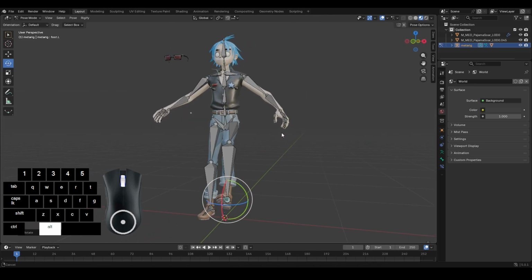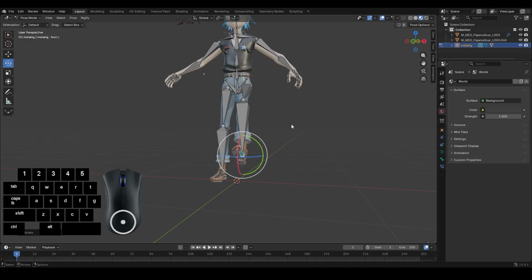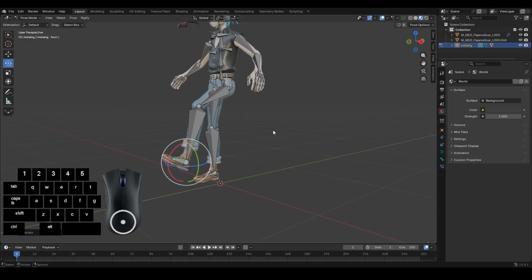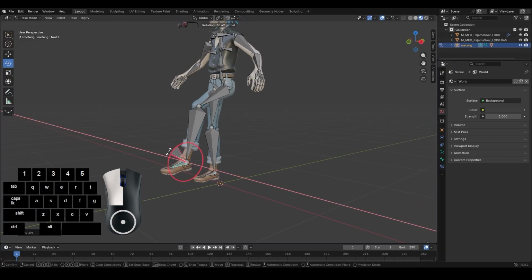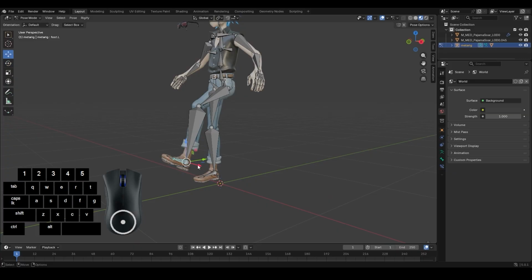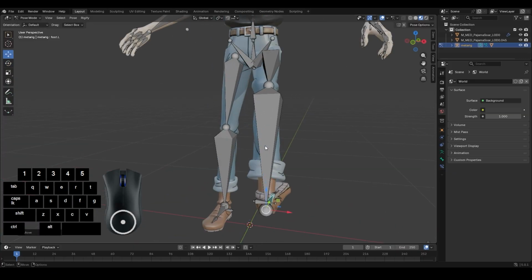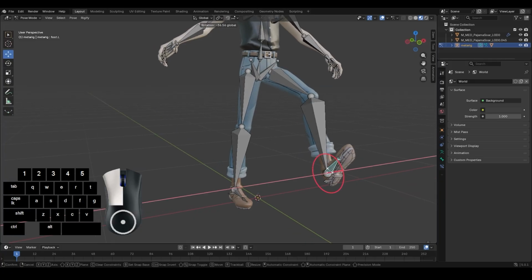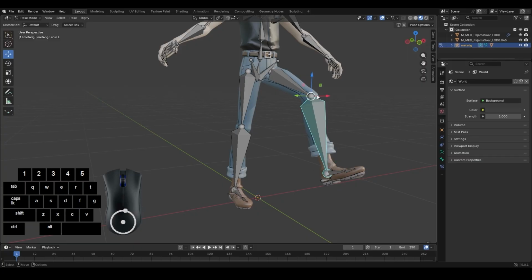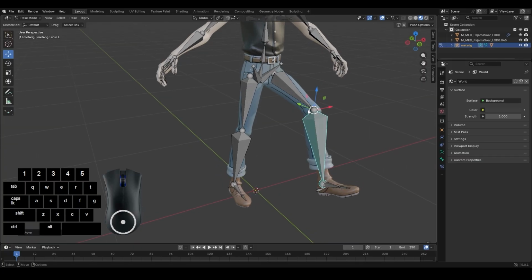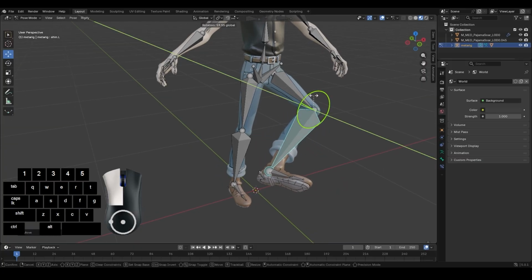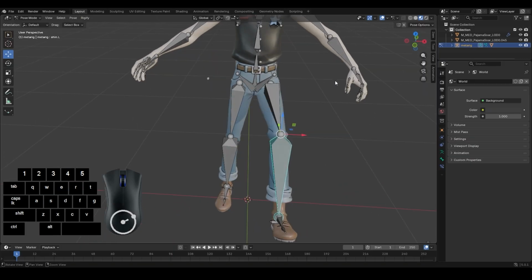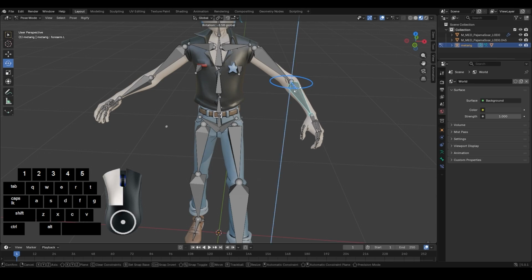It's important to say as well, the main two tools you'll be using for this are rotating and general movement. Obviously rotating is rotating the bone, and then moving can change the direction of it. Obviously you wouldn't want to do that. This is where understanding how the bones interact with each other comes into play. So obviously if I wanted to move this, it moves the foot up and down. But if I wanted to move it like this, it's a little bit different. It's on an axis. And then we'll just move that like that.